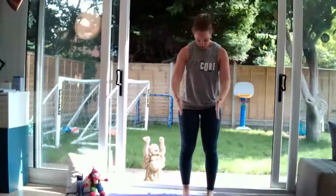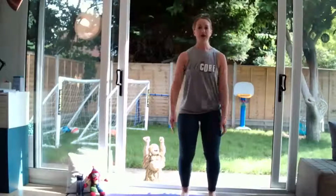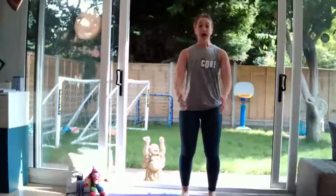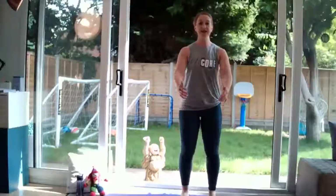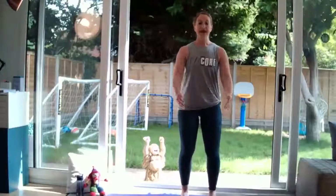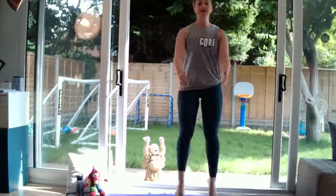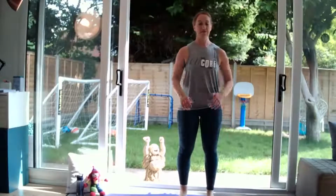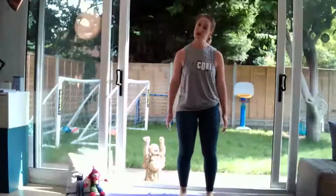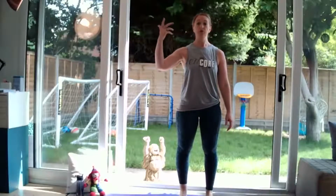Have your feet pointing forward a little bit further away from you, and you're going to bounce into the knees there, okay? Knees are over your toes. We're going to bounce for 8, then we're going to take our heels off the floor for 8, and then we're going to bounce again for 8, so we have to be able to count to 8, and then we're going to do little jumps for 8, okay? If you're not feeling like jumping today, then just come back to your bounces, all right? So it's bounce, heels, bounce, jump, or heels.